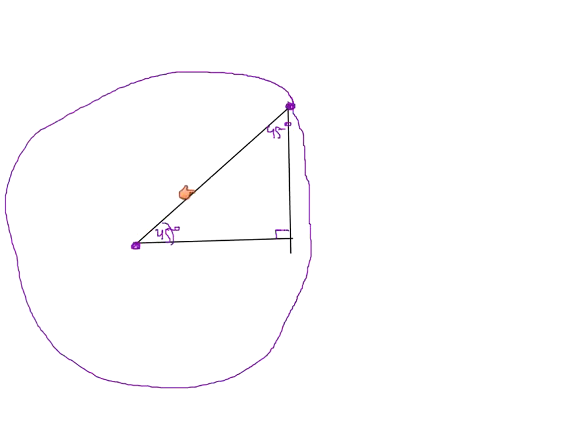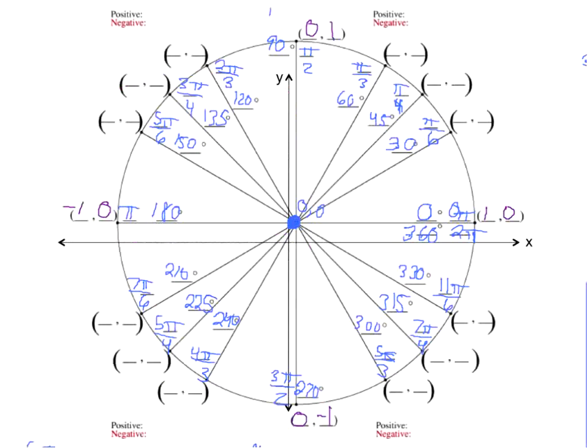This is a unit circle. So we're talking about from the center of the circle to the edge of the circle. Yes, we know that that is a 1. The height's not 1. The radius is 1. Let's come back to my unit circle real fast right here. Notice that from the middle to the outside edge, this would be a 1, this would be a 1, this would be a 1, because every radius on a unit circle is 1.